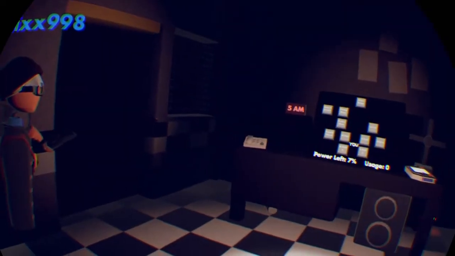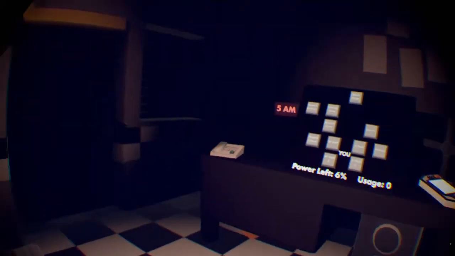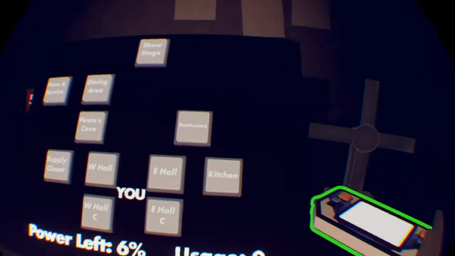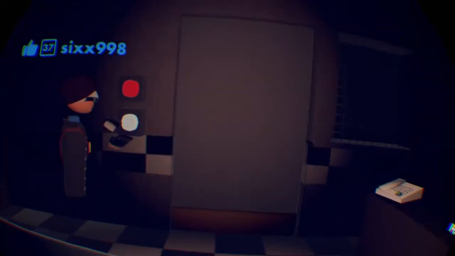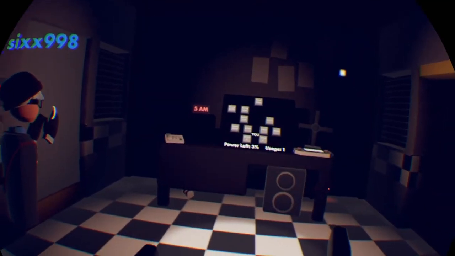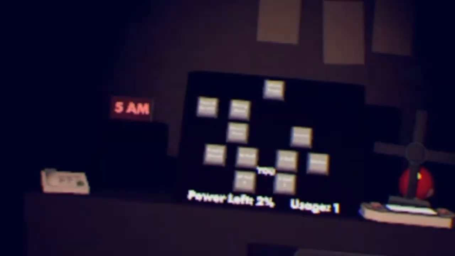Bonnie's ready to attack. This is the final one, I think. So get ready. I'm gonna keep on just getting the camera up really fast. Just checking. It's the last one, I think. There's no way Foxy can get us now. Shut it! Okay, 4%! Don't do anything. Please.